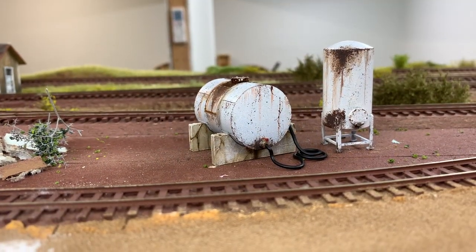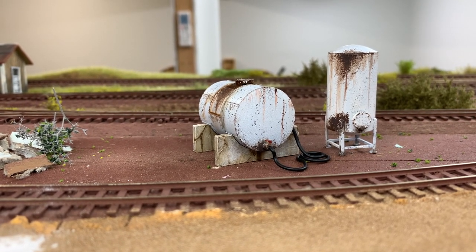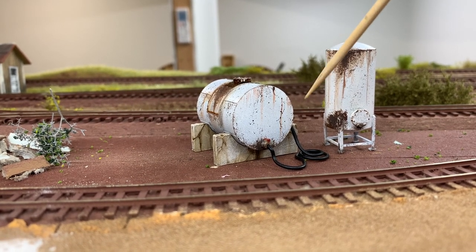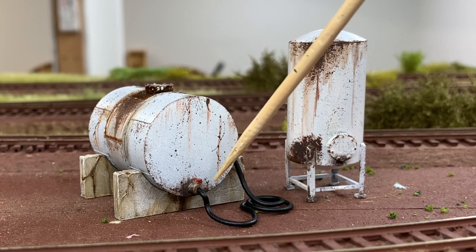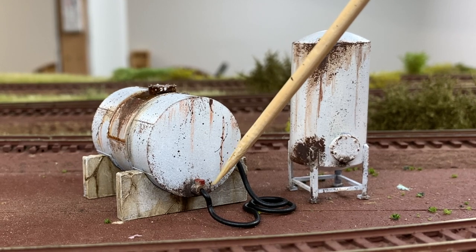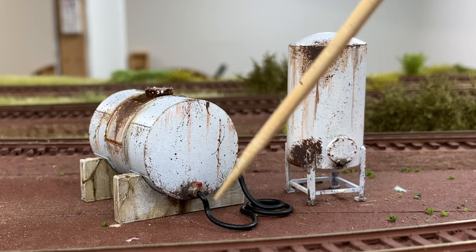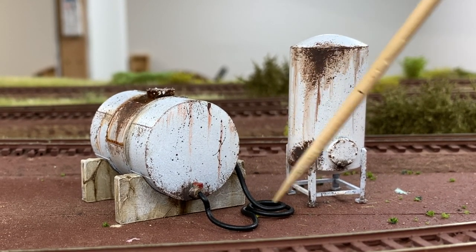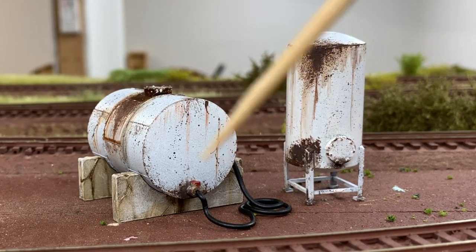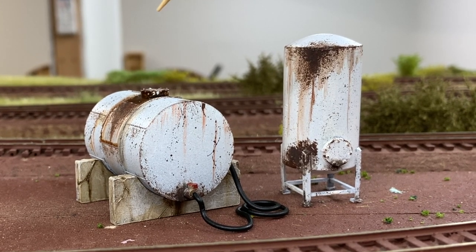Went ahead and went with a white base color for the tanks. And then just rusted them up and made them look ugly. Now, the valve, that's actually a piece of sprue that I cut off of what it was originally attached to. And I think this is 24 gauge wire, just bent and rolled over the top to make it look like there's a way to get some fluid into the tank.